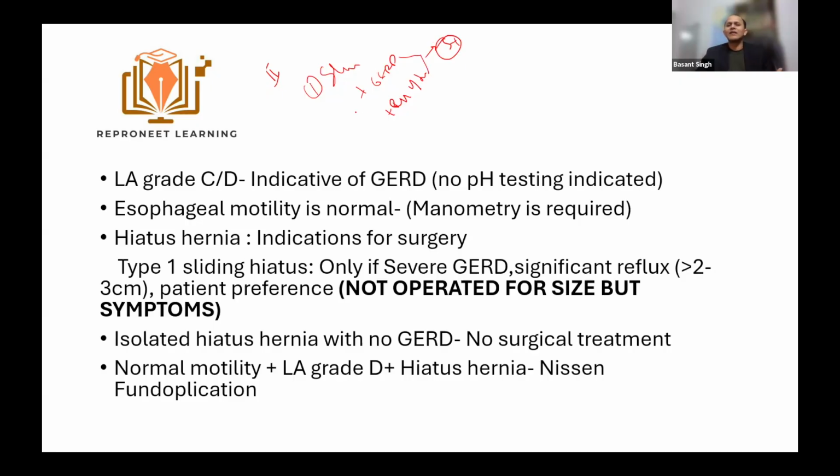So a simple sliding hernia is not operated for size. It does not matter what size the hernia is. If the patient does not have any symptoms or symptoms are managed with medical therapy, they are not a candidate for surgery. Okay, so that we have to understand. So isolated hiatus hernia with no GERD, no surgical treatment.